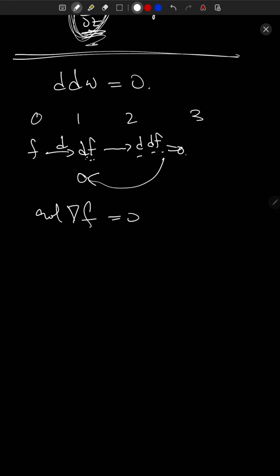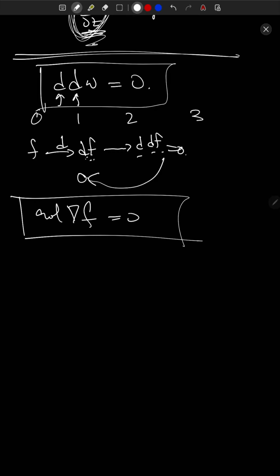So this idea that d twice in a row gives you 0 tells us exactly this. It's one of the identities that, if you only knew vector calculus, you'd just have to memorize, or compute by hand to confirm every time. But with this description in terms of differential forms, it's all unified in just the fact that two d's in a row gives you 0. We also had another identity: the divergence of the curl of a vector field is equal to 0 as well. But that's explained with the same thing. Two d's in a row gives you 0.